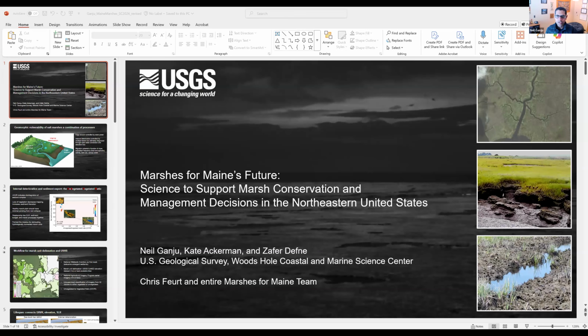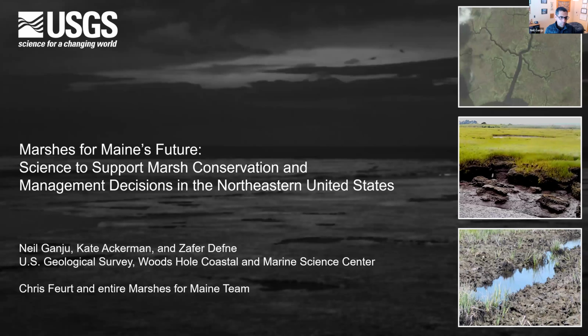And indeed, Maine is actually a pretty difficult place to work, not because the people aren't great, but the coastline and the size of the marshes is very different from a place like Chesapeake Bay, where we've built a lot of these techniques. But that made it a great challenge for us to modify our products and communicate them in a way that was useful for all those agencies, because of the scale of the marshes and the unique problems facing each one.